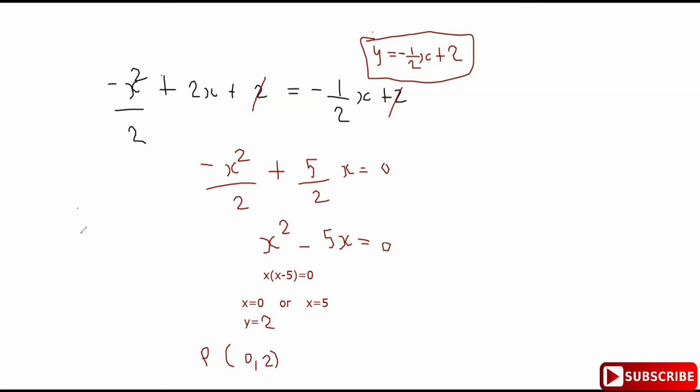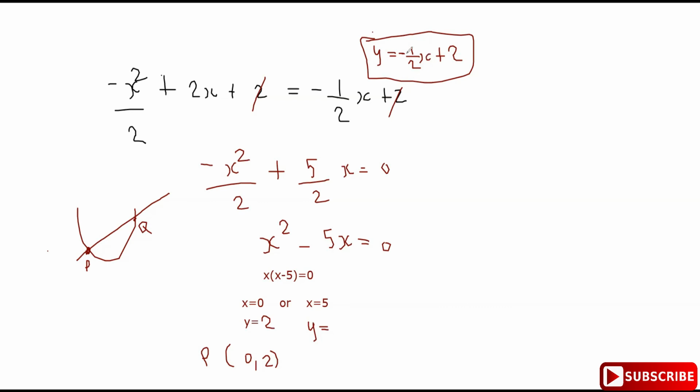So it's like you have a curve and you have the normal at some point. The normal at P is going to cut the curve at another point Q. You want to find that other point Q. So all I have to do is plug in x as 5 right here, find that y value, and that will be Q.